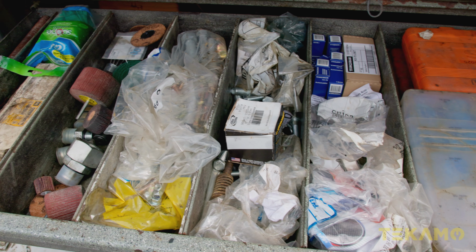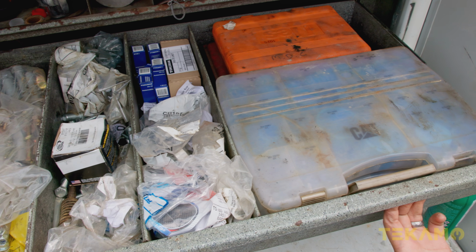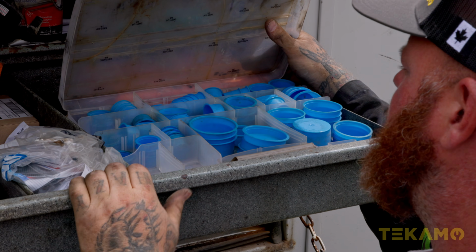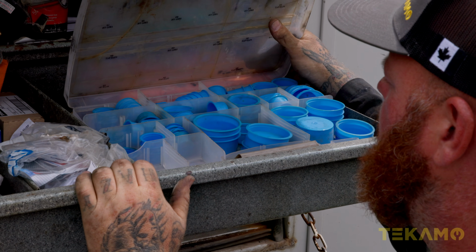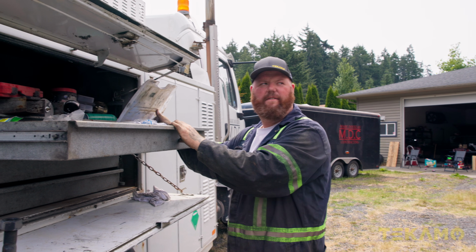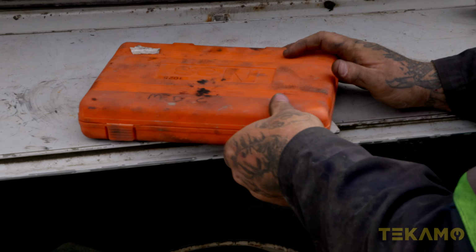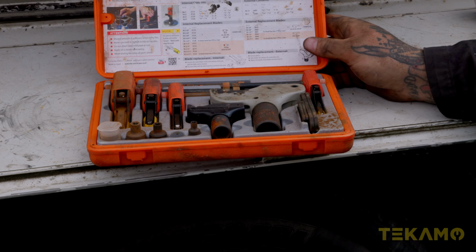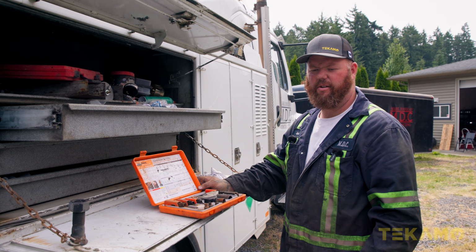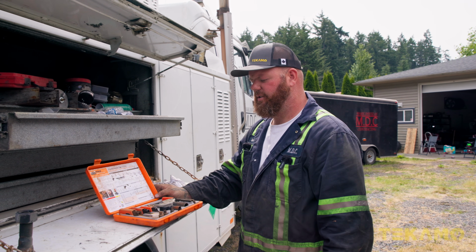So running up here, just consumables. We got a couple clamps, flapper wheels, Cat cleanliness kit or whatever they call it. It's just for porting off different lines and keeping things clean and orderly. I think it's a really good kit to have because you can't have a plug and a cap for every fitting out there. This is the NES. Some of you guys might have heard about it. I've seen it work really well for field repair, for cleaning up threads like dozer master pad. But if you have something like this, there's a chance you can save it.